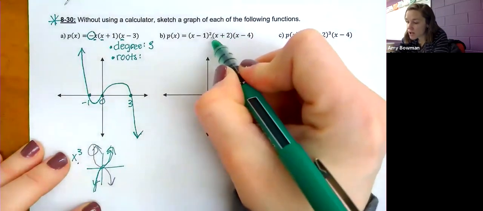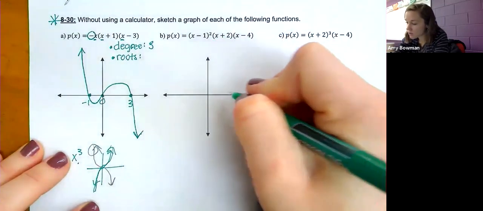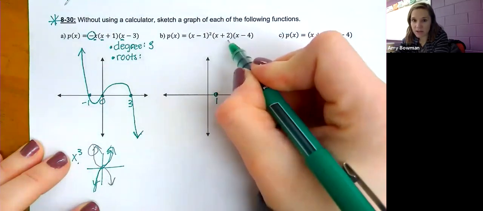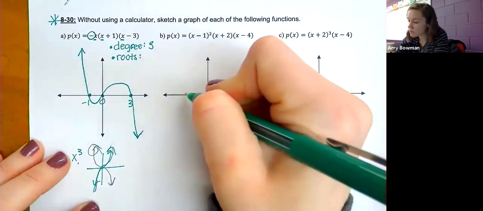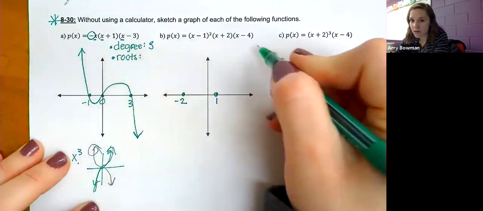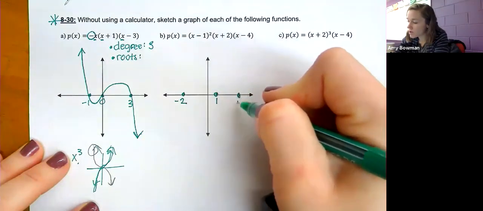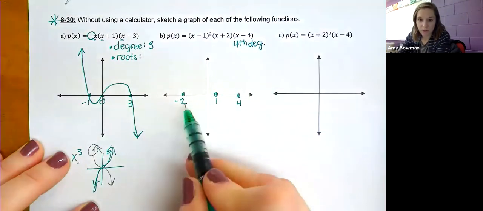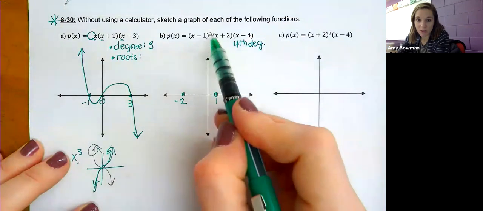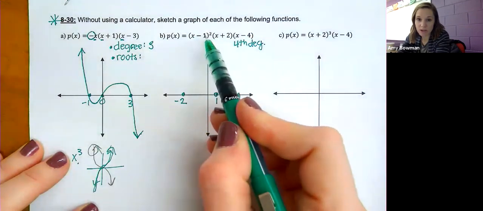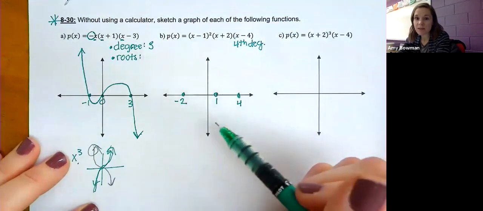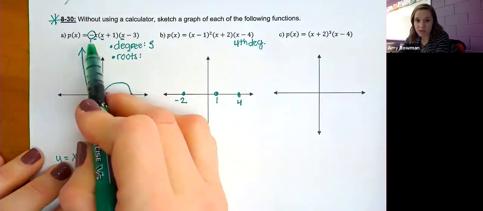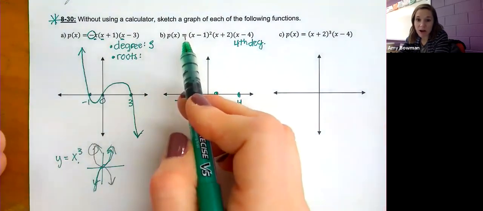So this one, I have a double root at 1. So I'm going to put 1. I've got a linear root, meaning it's just going to cross right through at -2. And another root would be at +4. Okay, this is a 4th degree polynomial. There's only 3 roots, but this one is a double root, and then these 2 as well. So 1, 2, 3, 4. This is 4th degree. It means my ends are going to do the same thing. My leading coefficient, as opposed to this example, which was negative, is just +1.